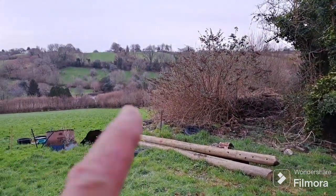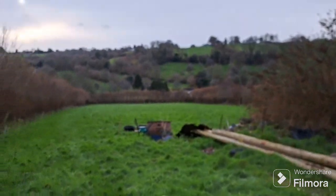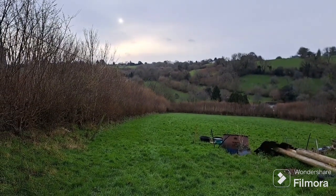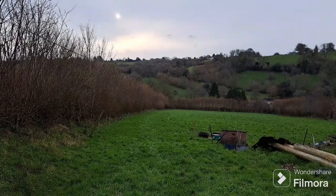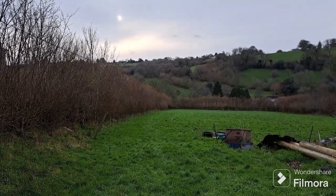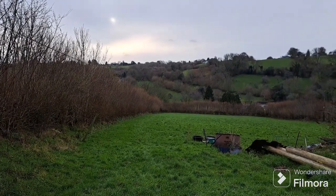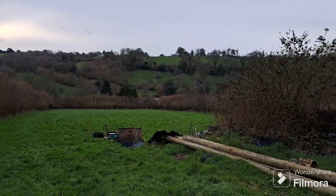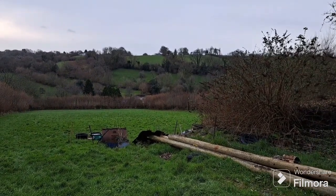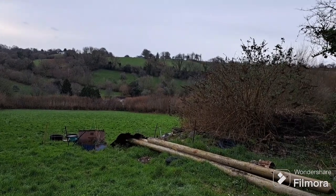I think I'm going to try the right hand side at the moment. I need to be a bit more prepared to go in there because I've actually got to go into the hedge. I've got no eye protection, and I haven't got my big loppers with me. Like I said, I've come here light-handed. This is just basically to get a few easy ones. So I'm going to make my way to the right hand side and try over there.